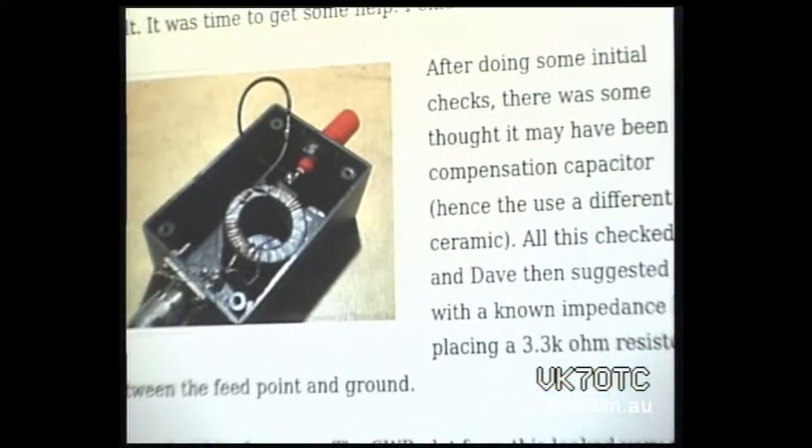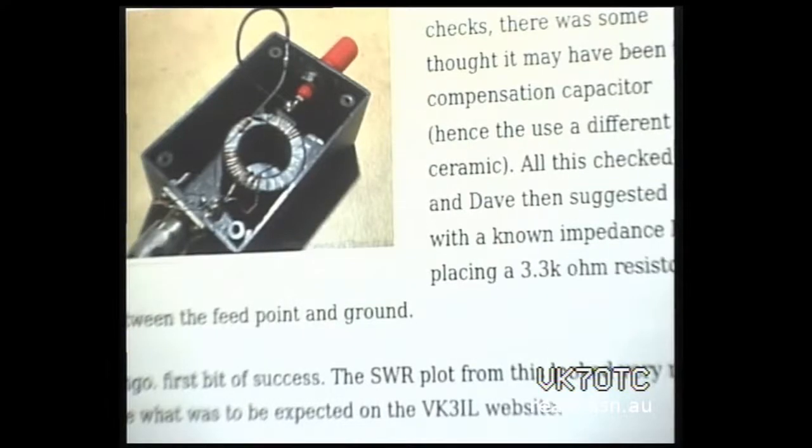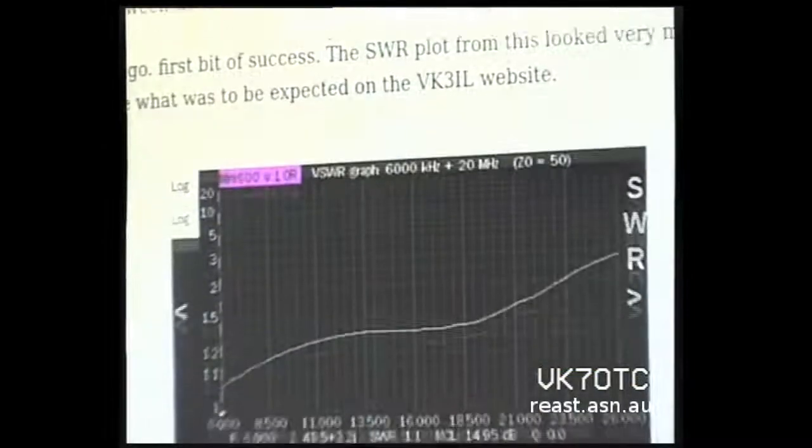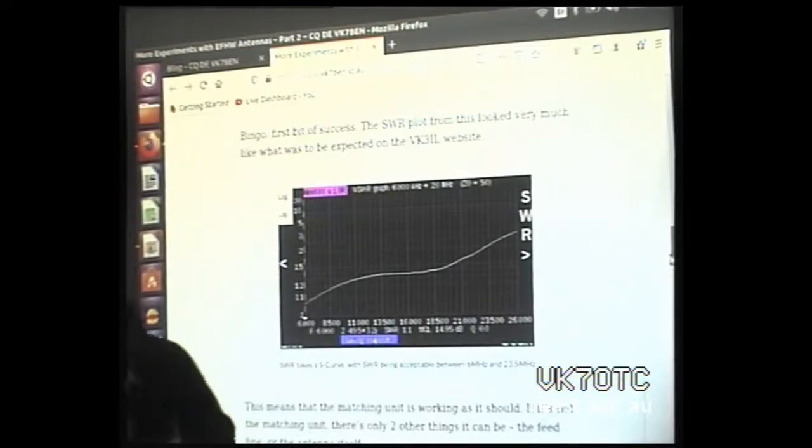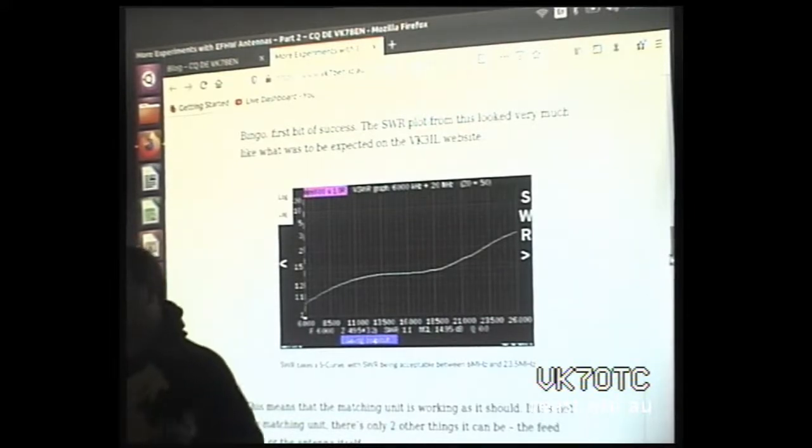I should mention, in the prototype, you'll see the resistor. That resistor is there to provide a load, because with an end-fed antenna, you're looking at an impedance anywhere between 3,000 ohms and 5,000 ohms. That's quite a big difference, which is why you have that 8-to-1 unun in there to bring that down.